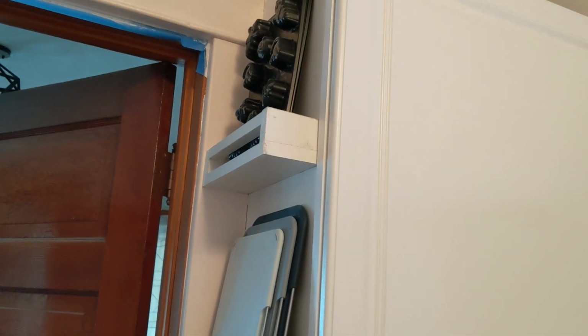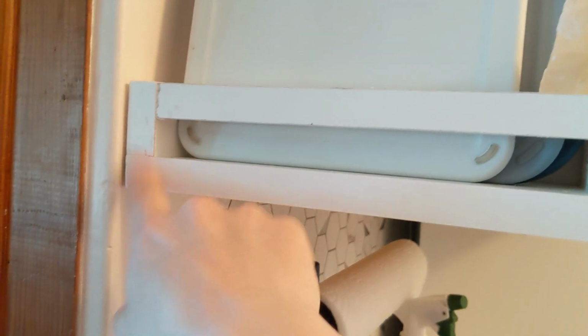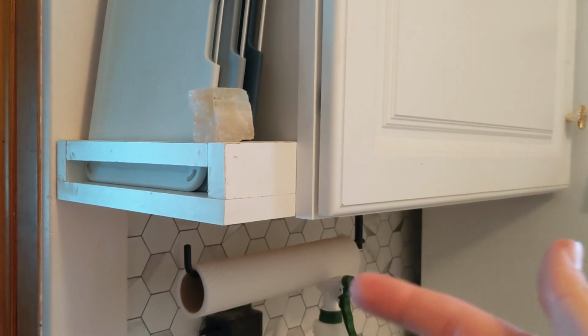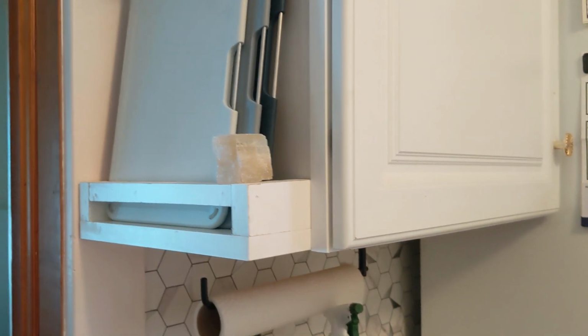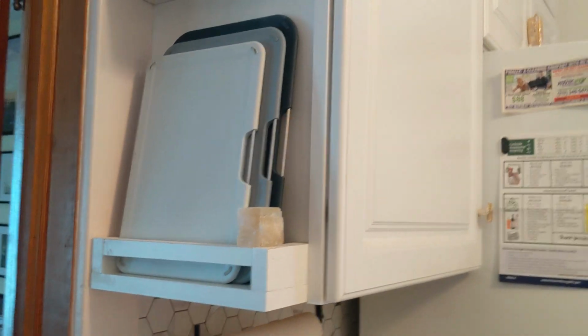So I just made these little shelves out of scrap MDF. They're not the cleanest and cutest things ever. I know that. I do need to clean them up. Some of this stuff just needs to be wiped down. But yeah, I just screwed them in directly to the cabinet from the inside, and they're great little storage for cutting boards or cookbooks or whatever. They're a great size for that.